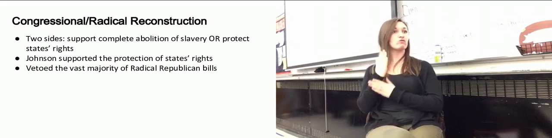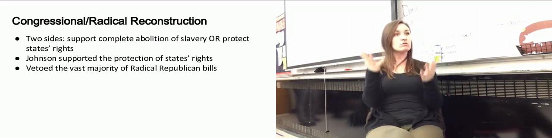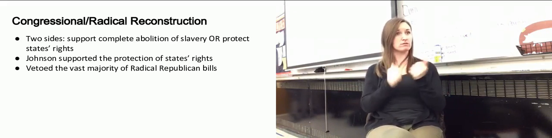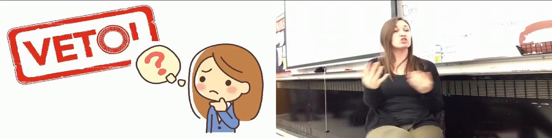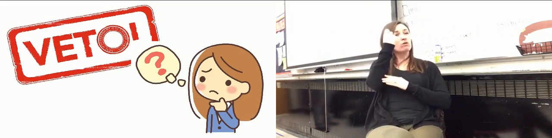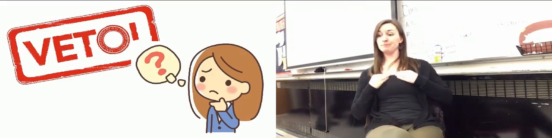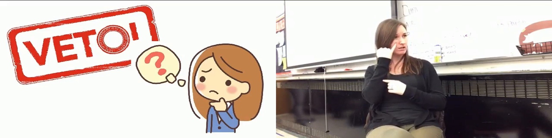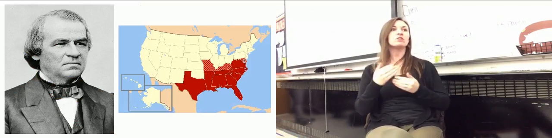Now, as radical Republicans begin to push their beliefs and all their laws into Congress, Andrew Johnson is going to veto almost everything. Now, with Andrew Johnson's veto, his goal is to get rid of these bills. What a veto means is that a bill is passed, it goes to the president, who then vetoes it to kill the bill. However, if 2/3 of the House of Representatives vote for that bill, it does still continue to go through. Eventually, Congress begins to get angry with Andrew Johnson because Andrew Johnson continues to support those Southern rights.